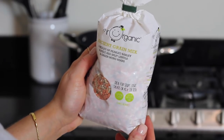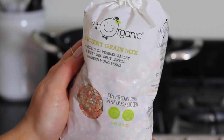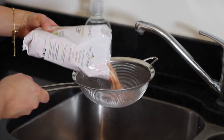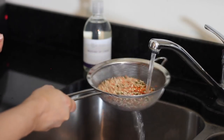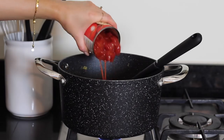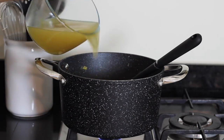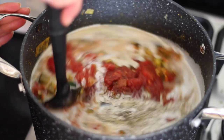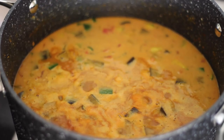I then took an amazing Mr Organic ancient grain mix of pearl barley, spelt, red split lentils and green mung beans. I used half — around 250 grams — rinsed it under running water, added it to the pan and stirred it through everything. I then added 1 tin of chopped tomatoes, a can of coconut milk, 2 cups of vegetable stock, and seasoned well with salt and black pepper. I brought that up to a boil then turned the heat down and left it to simmer on a gentle heat for around 35 minutes.